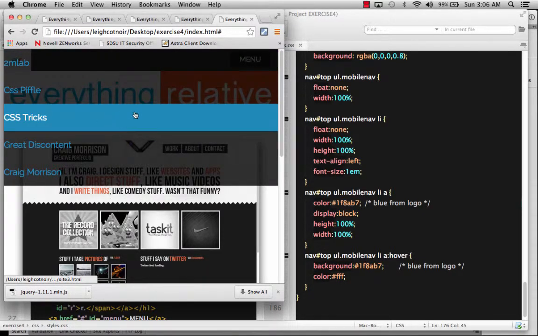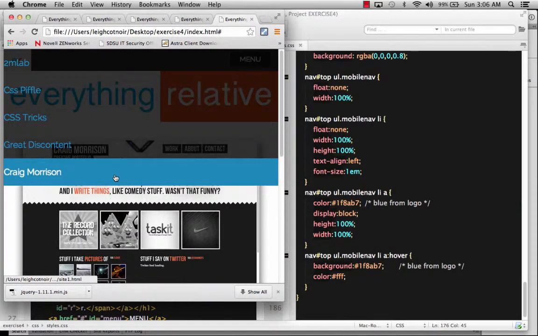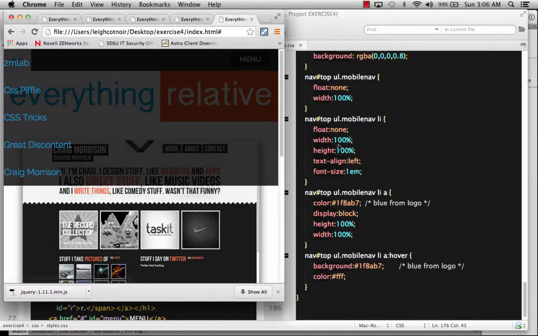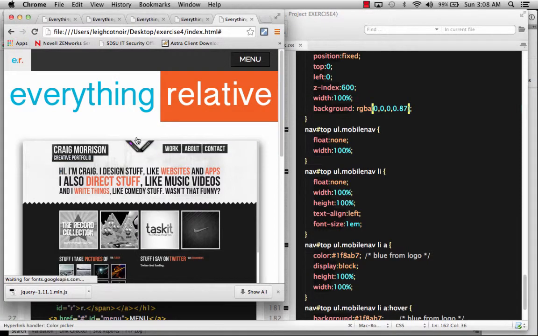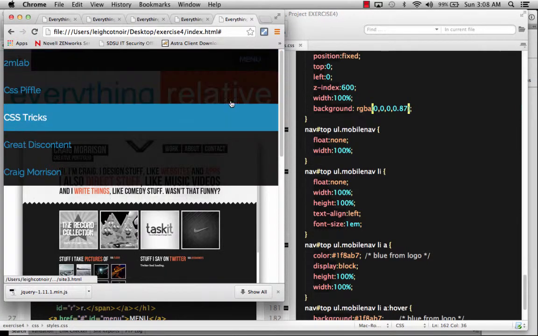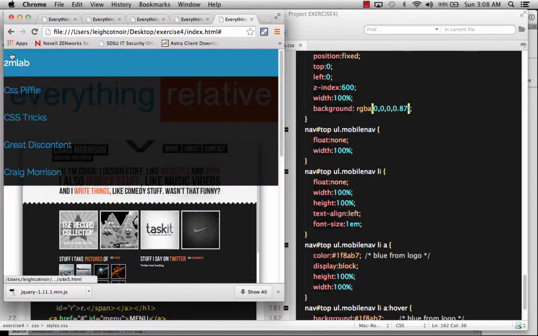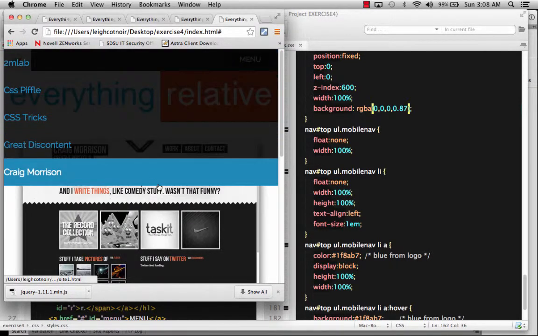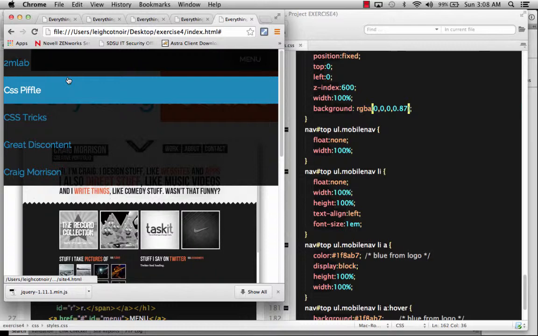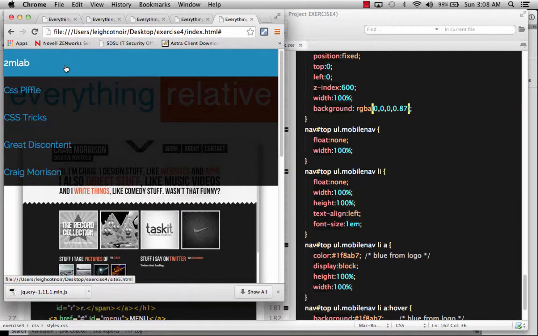But now the problem is that I think I made the opacity a little bit too light. So instead of just being 0.8, we could maybe make it, let's try 0.87 or something like that. And let's see what happens. Refresh. And that's a little bit better. And maybe this needs to be a brighter color than this blue. You know, maybe it needs to be white text or something, I don't know.